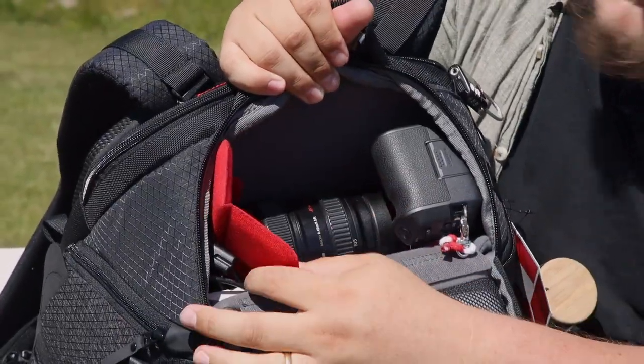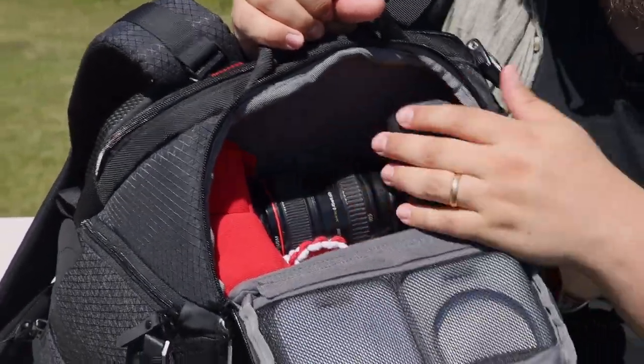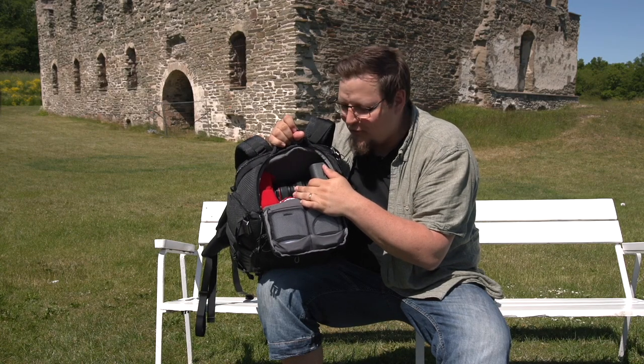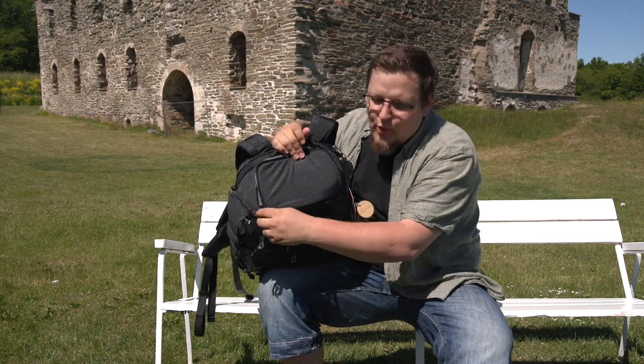And with this beautiful M guard, I just flip that over like that. Look at that, it's so nice. I have my Canon EOS R with the EF lens 24-105 and the nice little handle that Jake made me, which is so nice. Thank you, Jacob. I hope you lose.